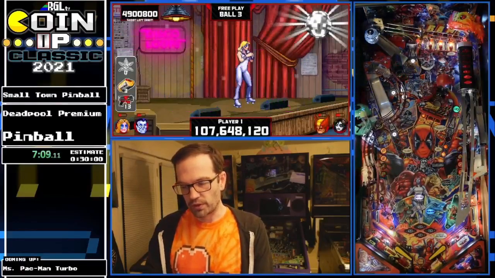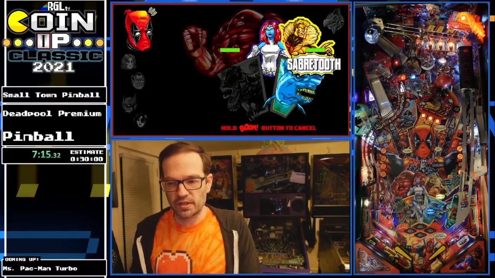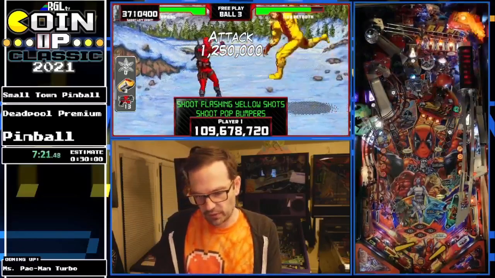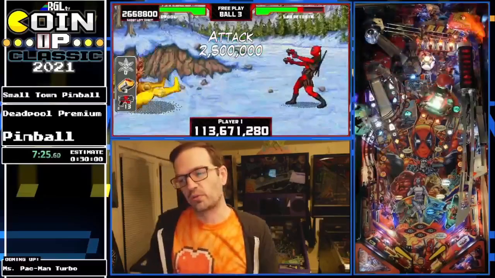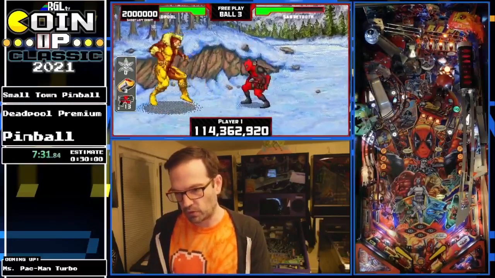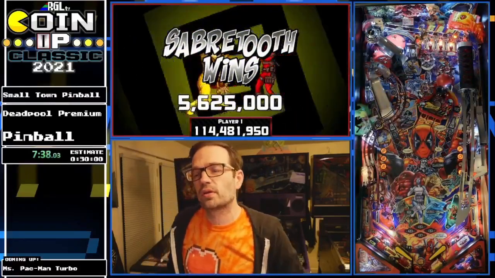So what we're gonna do is we're gonna take a battle here. We're just gonna take Sabretooth. He's the easiest of the bunch. I don't really need any help for Sabretooth. And then hopefully we can get through Sabretooth and then relight our battles. Maybe take Juggernaut with the multi-ball. Don't do that. I mean, never mind. As I say, if we play a multi-ball with Sabretooth, it's fine.